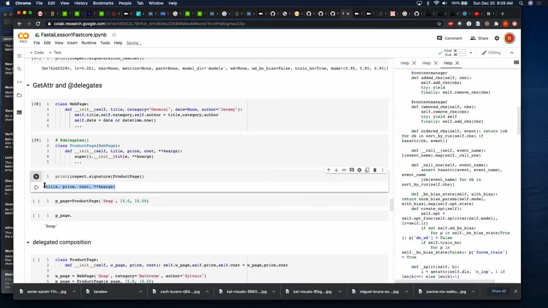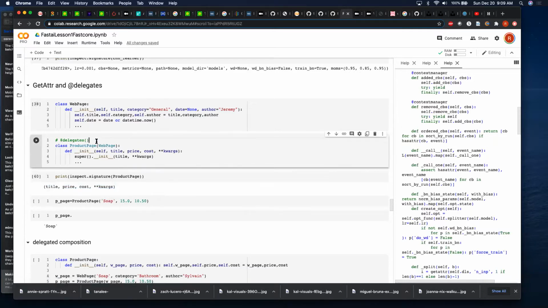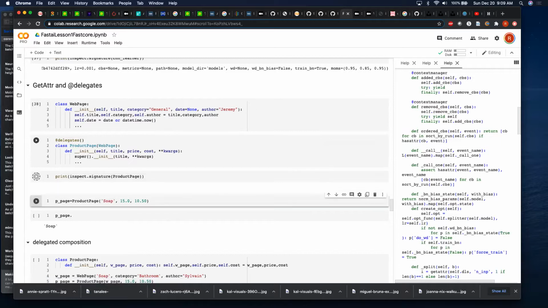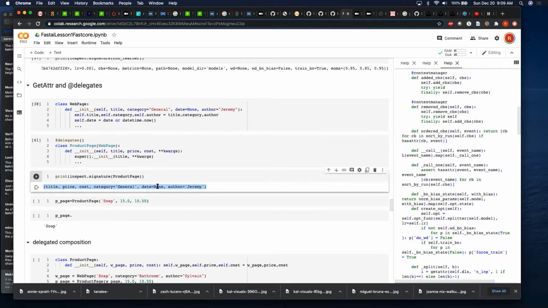So you still end up with these **kwargs, and this is kind of inconvenient and painful. The simple solution is just adding this decorator, @delegates, and when we do that, that ships it off, and now you can see the whole parameter list.